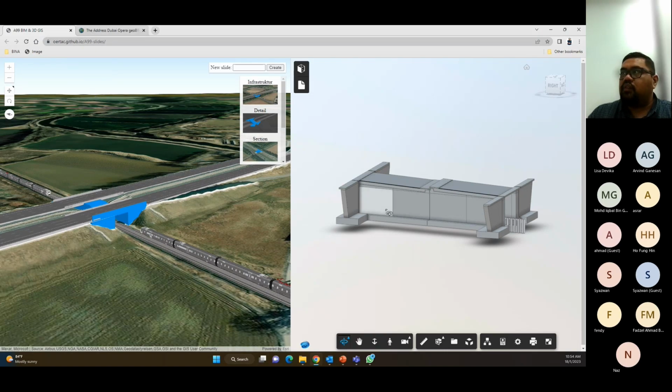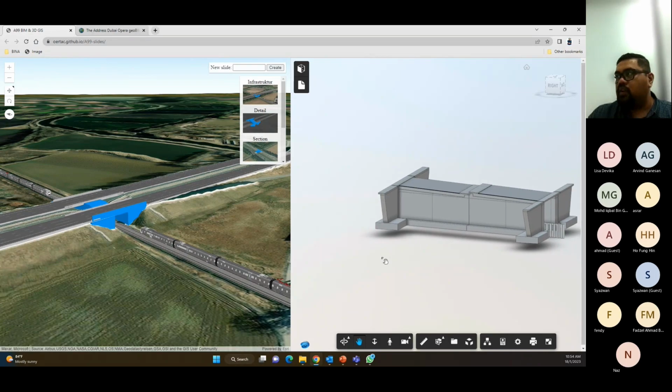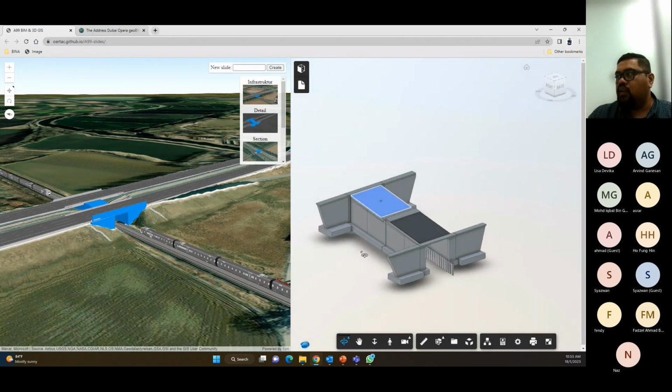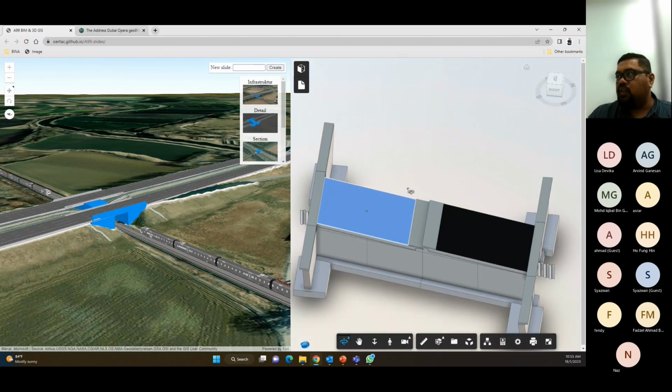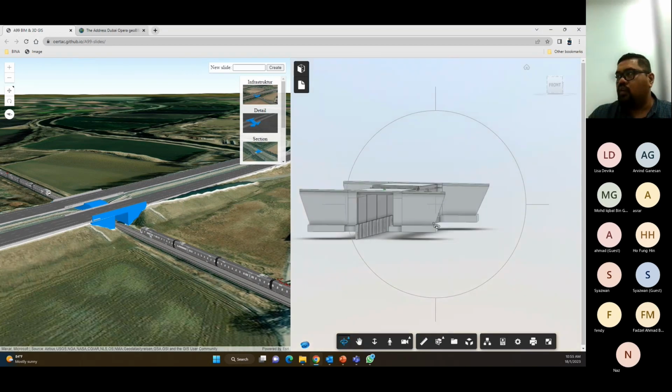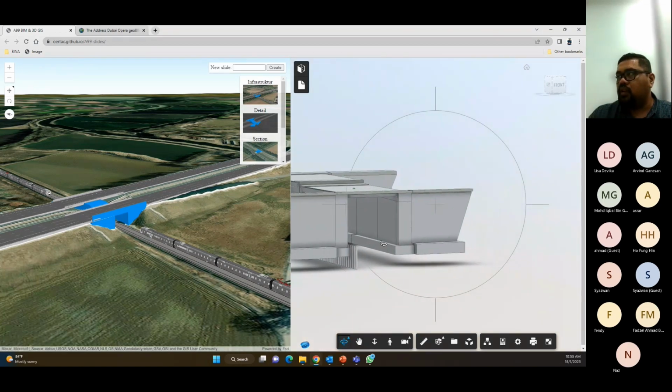Here is a sample of one of the projects. As you can see, on the right here is my model in BIM 360. In BIM 360 you can measure, and you can also pan and zoom to see the element.